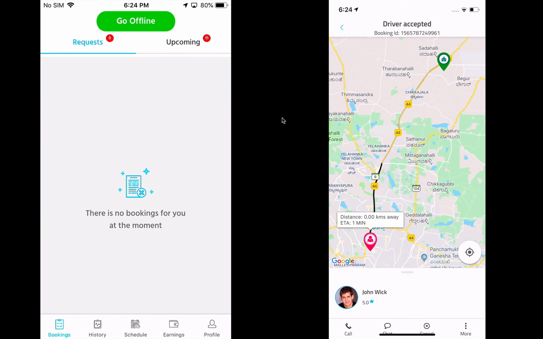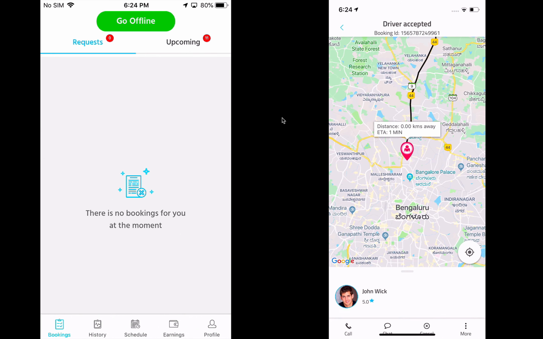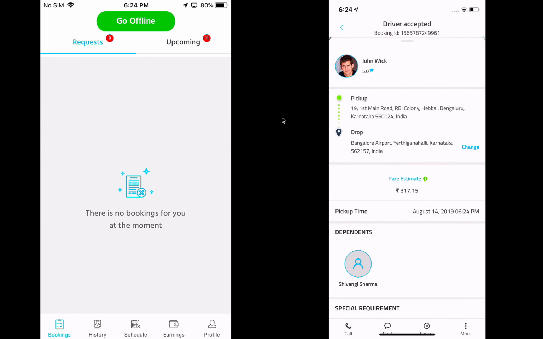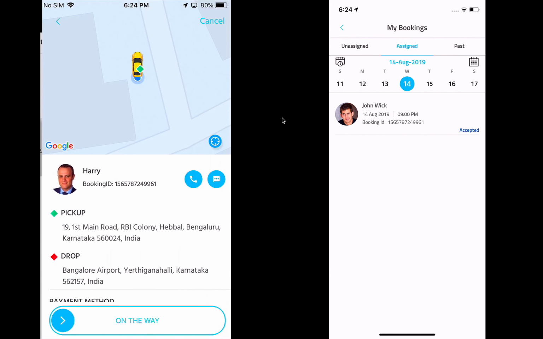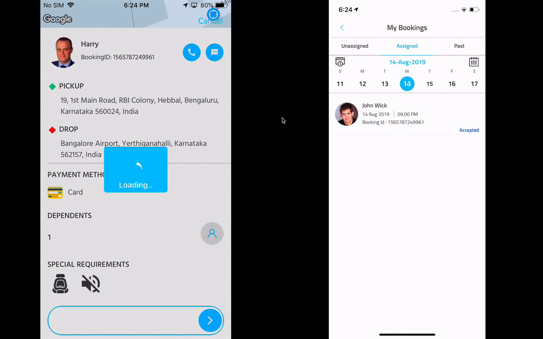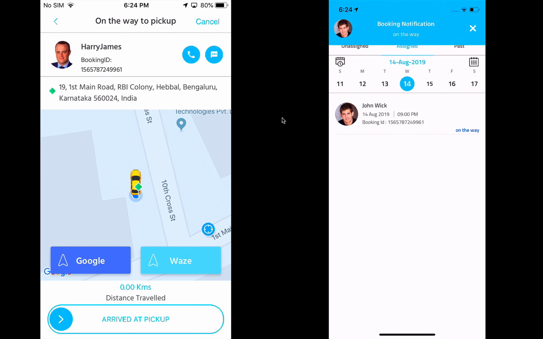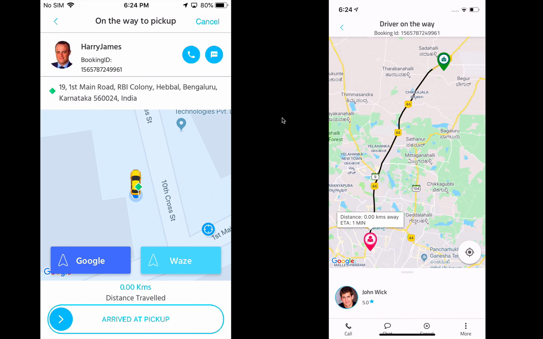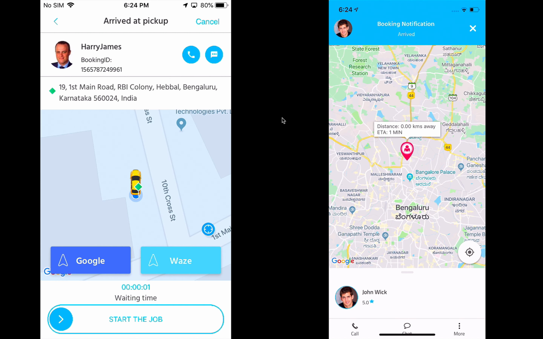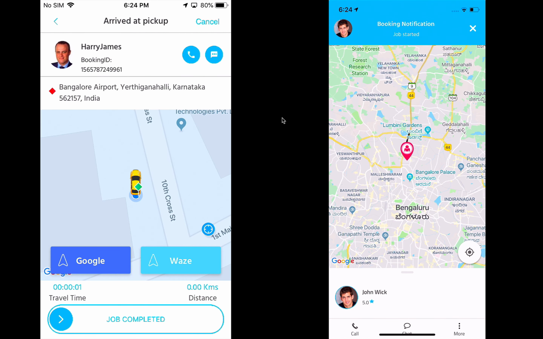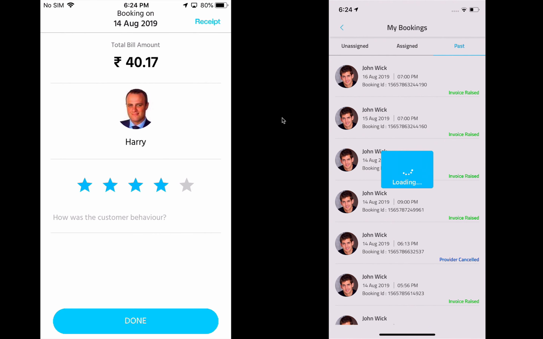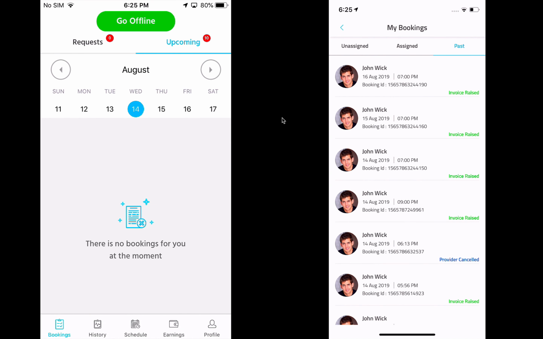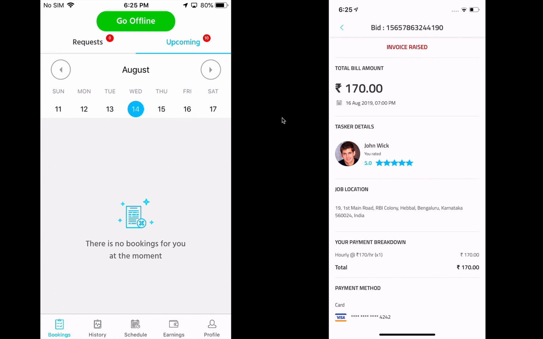I can go in there and see exactly where the driver is. Of course, the driver hasn't started, so till the driver starts, I would not see the details of the driver. So let's assume that the time has already arrived. The driver can start the booking, and the customer would get alerts that the driver is on the way. The customer can track exactly where the car is. You can go on and complete the booking. Job started, job completed. And then at the end, I can rate the experience just like on the other booking flow. And yes, that is the completion of the ride booking experience on Service X.